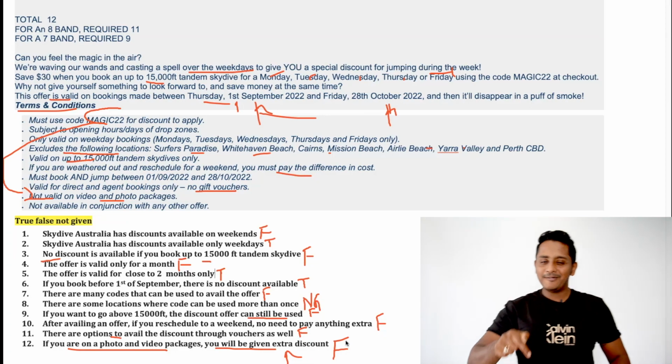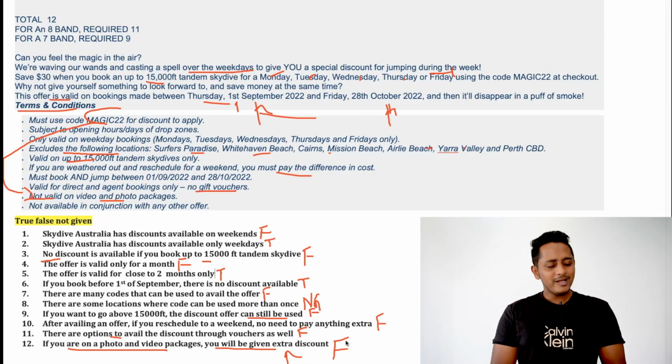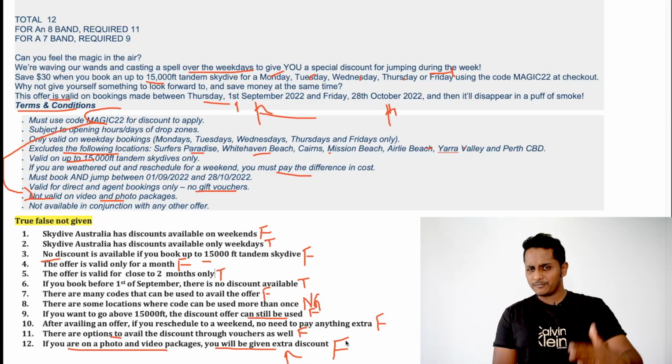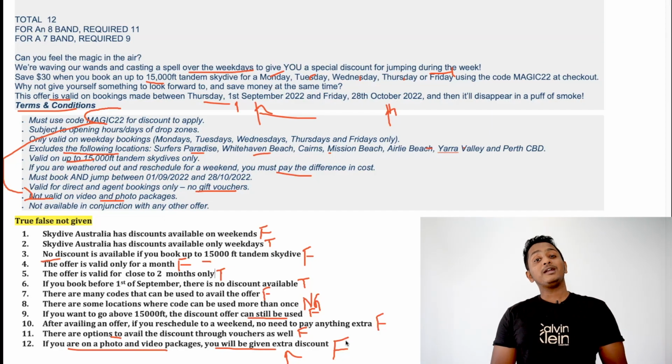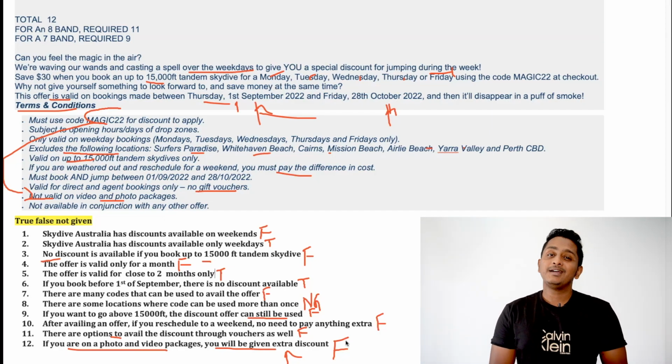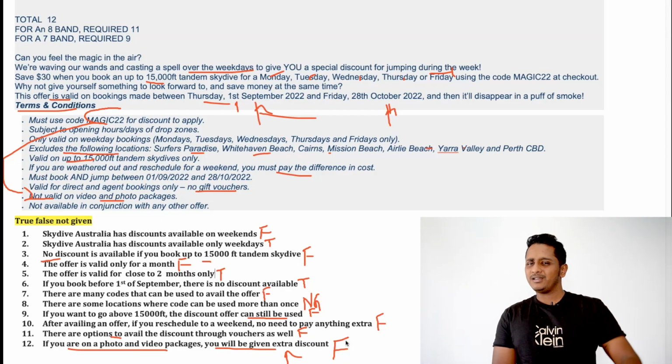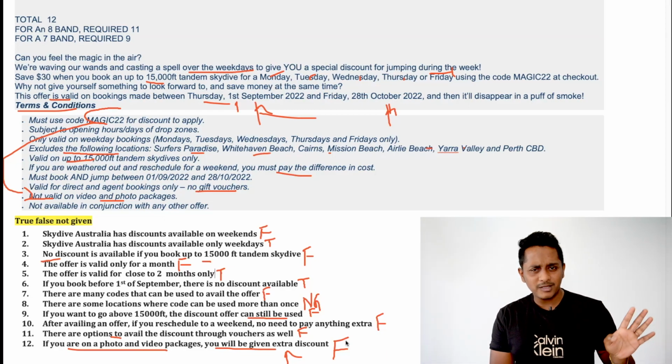Any doubts, do leave them in the comment section. The 12 questions, easy peasy. I hope many would have got 12. Well, if you've got 11, you are still eligible for band 8. If you just need 7, then get above 9. If you're getting 6 or 7 here, please don't book the exam.